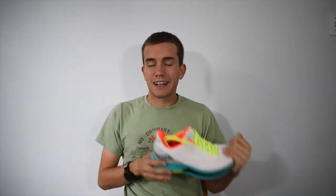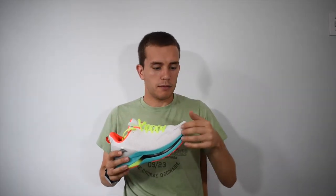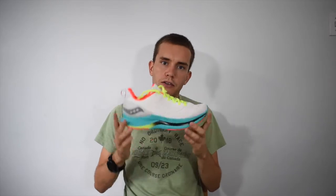I really like the shoe and I'm going to enjoy it for easy runs. I wouldn't take it out for any speed work — that's not what it's built for. I'm going to rotate between this and the Triumph for those runs, because I think the Triumph has that beaded foam providing energy return and a little more softness, whereas this one is really built to mimic what you feel on the Speed. It also depends what you're training for — if I'm training for a marathon, I'll do significantly more miles in this to get that feeling of rolling forward. But if I'm training for cross-country and not racing in the Speed or the Pro, then maybe this shoe isn't needed.